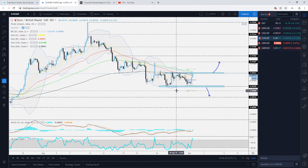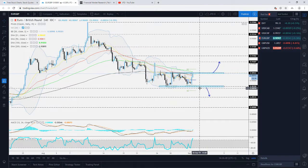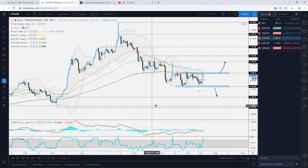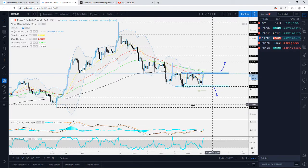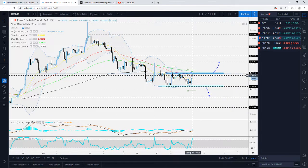In terms of the downside, for us to get comfortable with lower levels, ideally we would like to see a drop below the 0.9015, and only then we will consider a possible slide further down, because this way the pair would confirm a forthcoming lower low here, and it could in a way open the path for itself towards the 0.8950 or even lower than that. So again, be very careful. For now, it's closer to the upper side here of this little range. Let's see if it actually manages to break that or not.